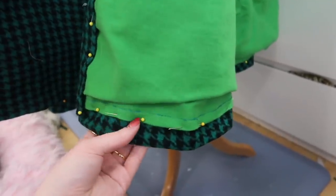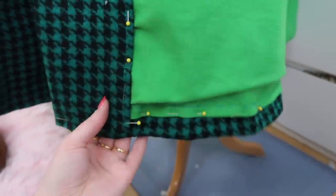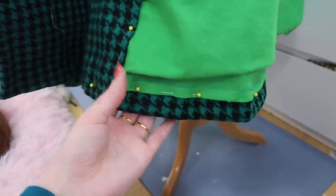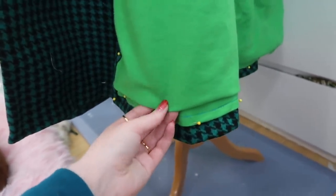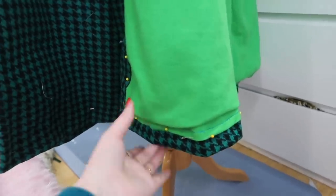And then I hemmed the lining independently. I was having some sewing machine issues, so it's sort of poorly sewn, but it is what it is. And then I pinned it so the raw edges were even and it was lapping slightly over the hem allowance so it covers up the raw edge. Once again, you can see the lining is bagging in over itself, so it's not putting any tension on the exterior of the coat, which means it won't change the shape of the coat at all.